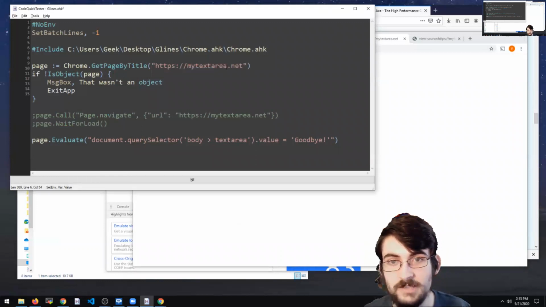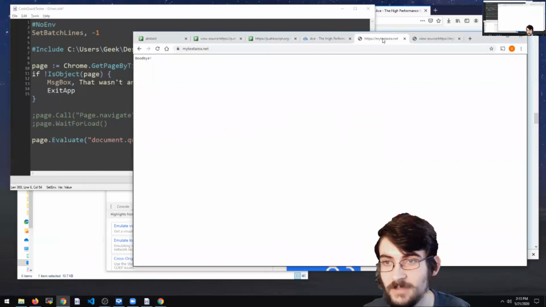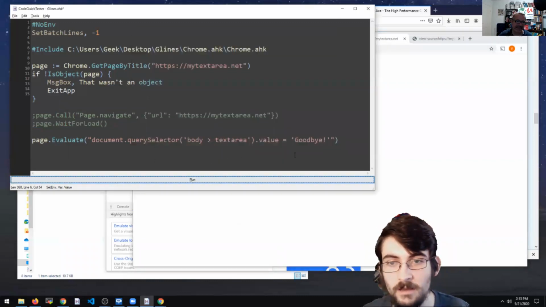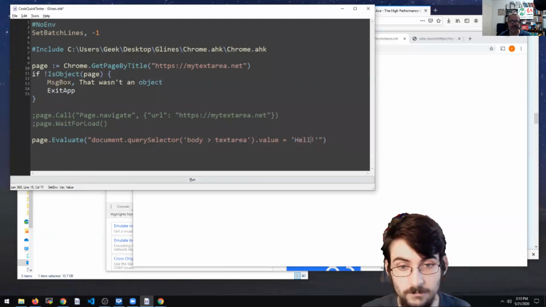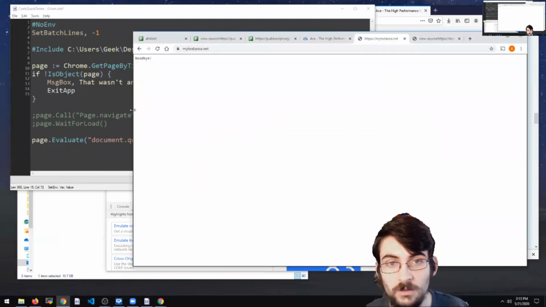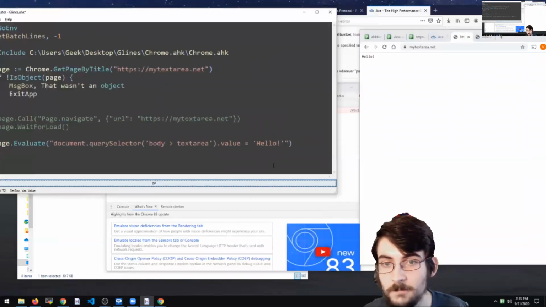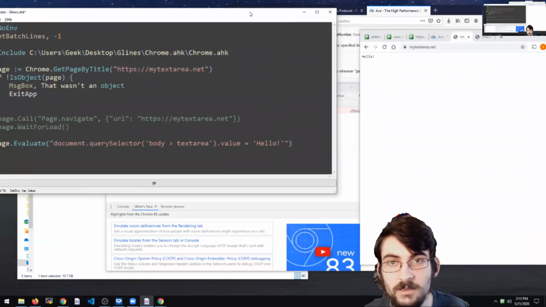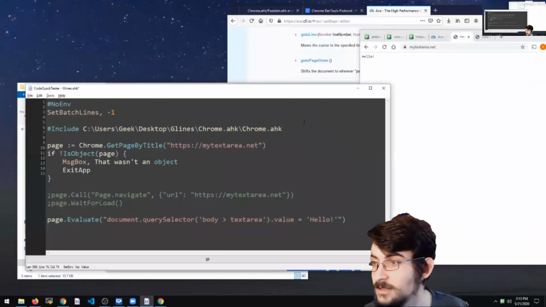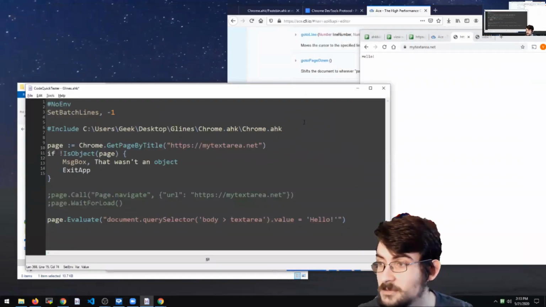I know I've typed a URL here, but that's just because the URL is the page title. And we'll get AutoHotkey to set that form value. And it works. I think that's a good place to drop it.